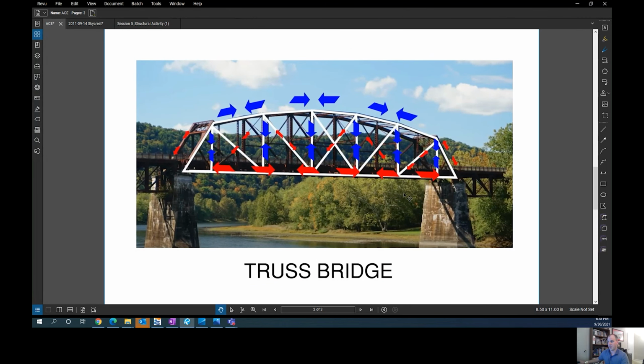The next bridge type that we looked at with Nehemiah was the truss bridge. In the truss bridge, all the members are acting in purely axial force. By that, what we mean is no member itself is bending. Members are all either in pure tension or pure compression. Looking at this example here, you see that all of the top chord members are functioning in compression, again by the blue, right? As well as the vertical members, and that your cross members, your braces, are in tension. All of that is resisting the tension that's developed in the deck as vehicles or people move across that span.